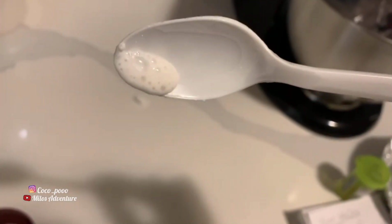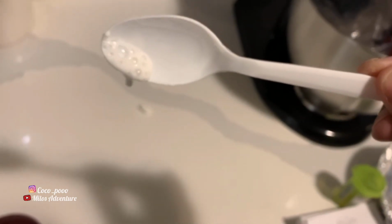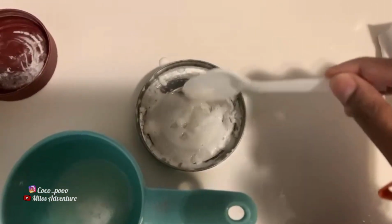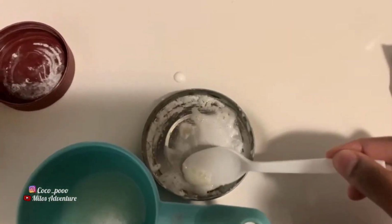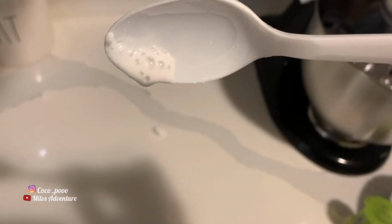So just like that. You'll have a little bit of liquid fallout, but for the most part, it's sticking to the spoon. So that's the thickness you want. That's the consistency you want. So don't get it too runny. All right. So let me just take some again. Yeah, like that. A little bit of runnage, but what's left over on the spoon that's not running as much, that's the part you want to apply.